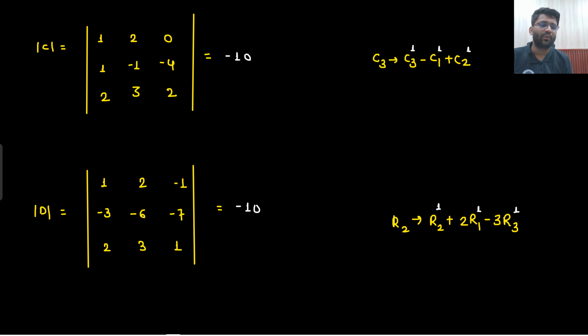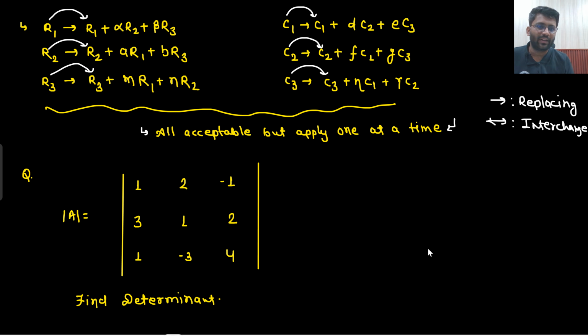From this point, what you need to understand is that any kind of linear operation is acceptable. Only take care of one thing: if I am changing R1, then R1 has to come into action without any factor. R1 will come as it is, R2 will come as it is, R3 will come as it is. Sir, what if there is some factor? We will see what happens, or you can think on your own about what will happen. We will see that, don't worry.